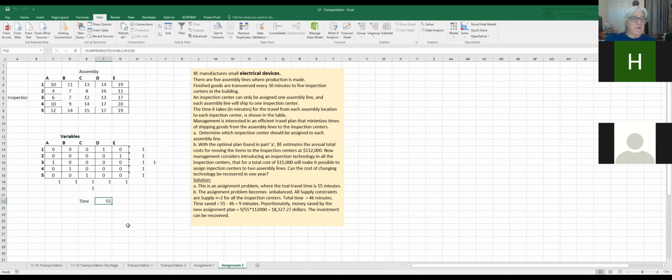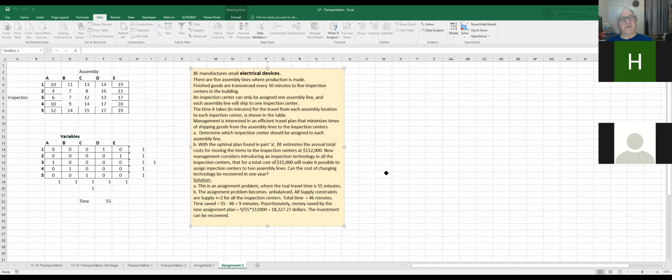So then I came up with a question B. I'll let you solve it yourself, although there is a solution, but question B says the following. Management contemplates now introducing a new technology. And you know what, guys? In the real world, it's done all the time. New technologies keep coming and management is offered improvement, and they know that they have to do it because of competition. They have to keep up with the pace.